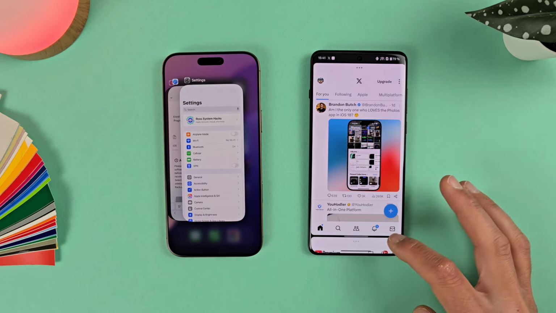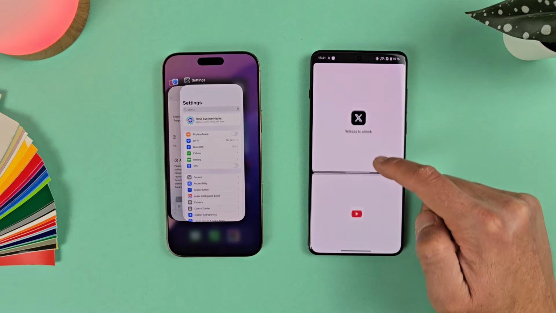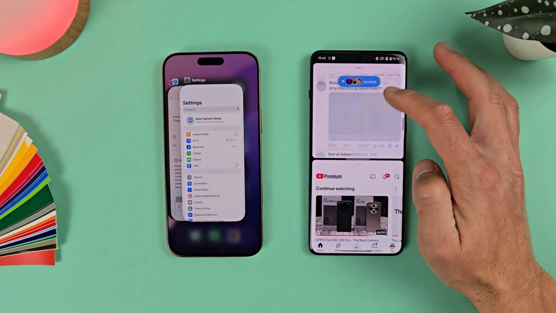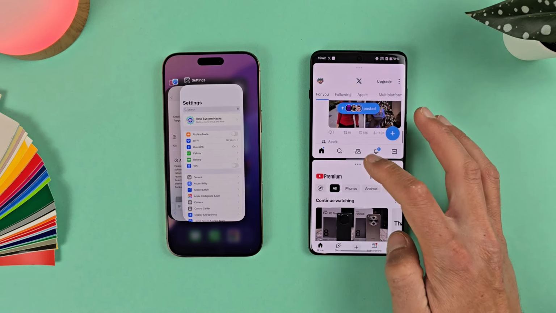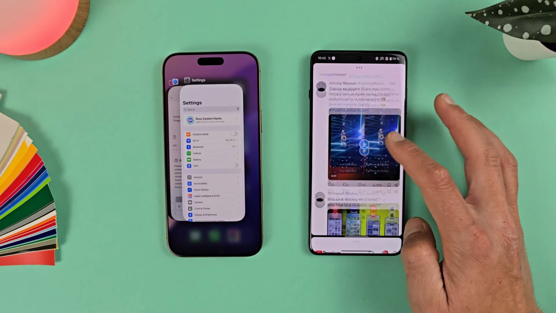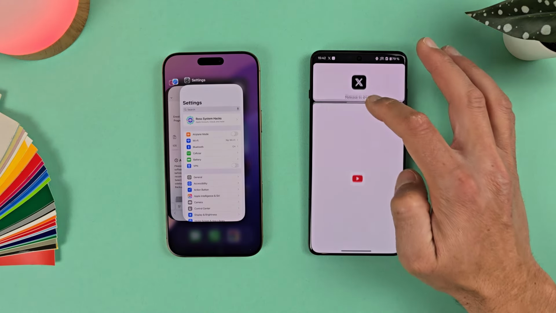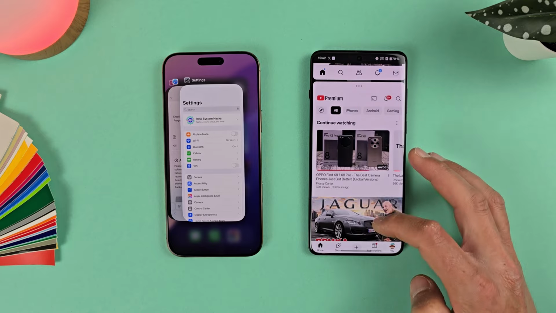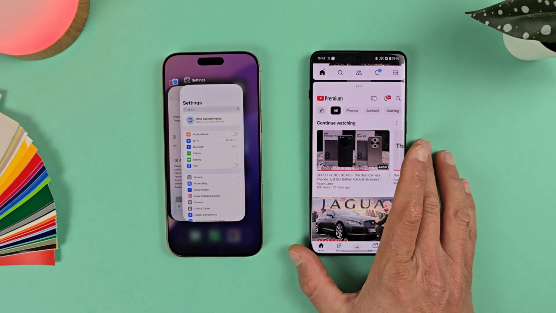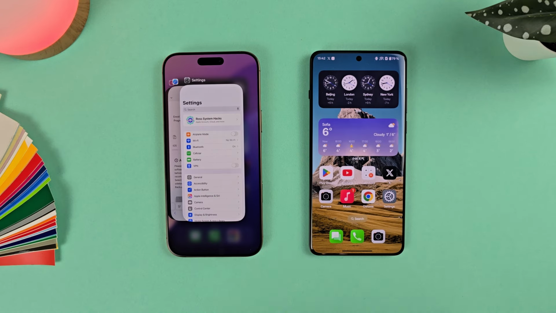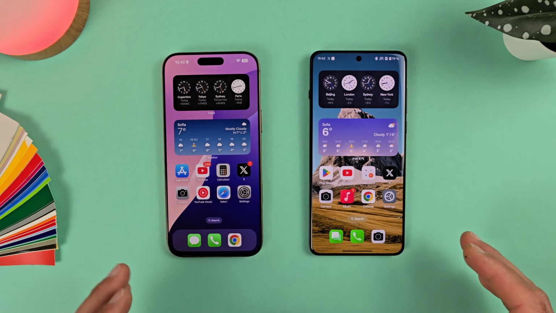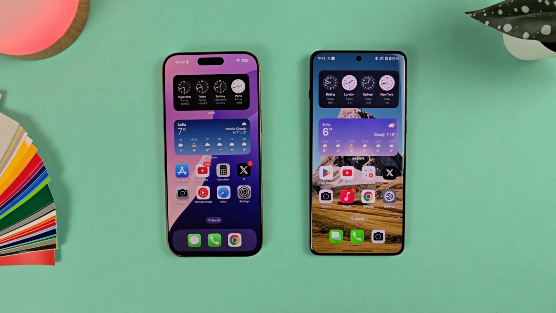You can see how small YouTube is now, and it is still in split view, so you can operate both the upper and the bottom part of the screen. If you want a bigger screen for X, for example, you can do like this, and vice versa. You can open YouTube and check everything until you are checking your notifications for Twitter. So this is another useful feature coming with ColorOS 15, and of course it is improving the animations way more.